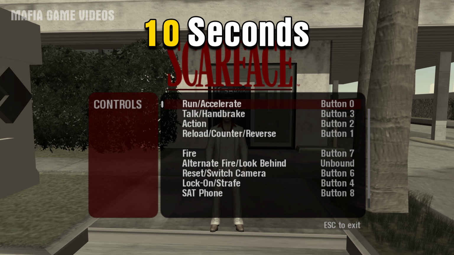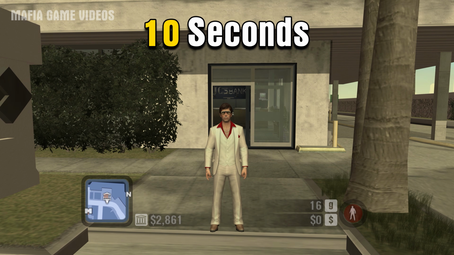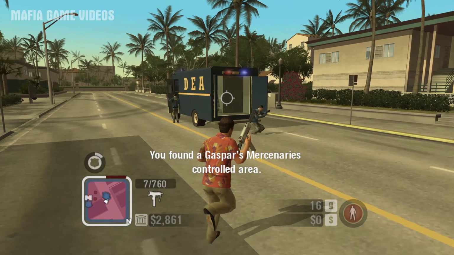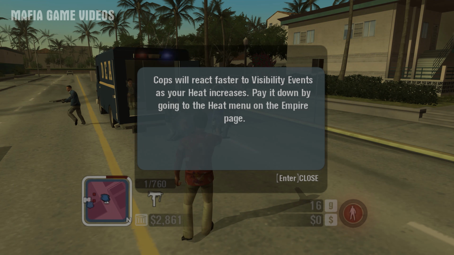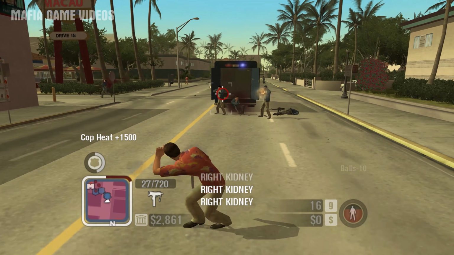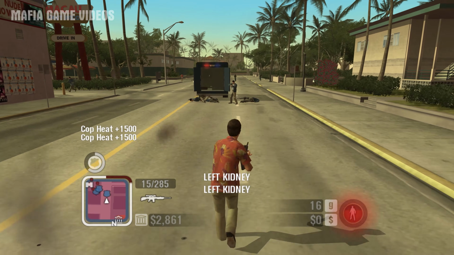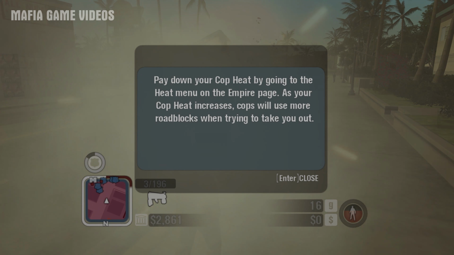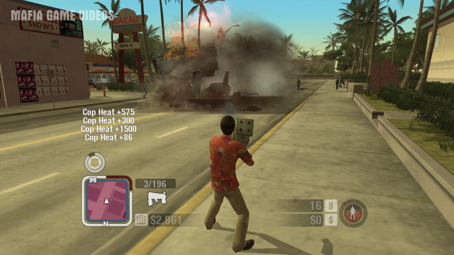You can die and reload your saves and the controls will still remain the same. The only issue is when you quit the game. For some reason the game resets the controls after you exit, but who knows, maybe in the future someone can fix this. But for now you just have to follow these steps, and honestly the game is much more fun and it's way more relaxing playing with the controller.